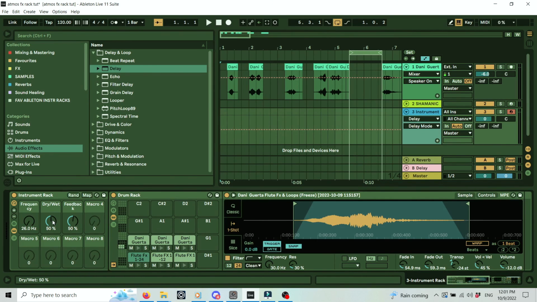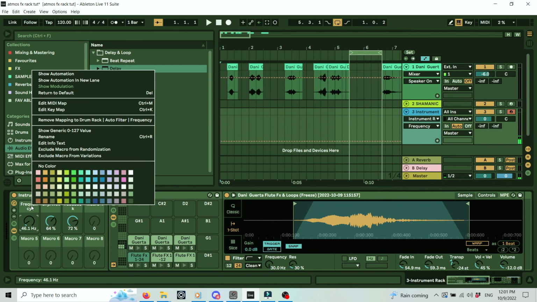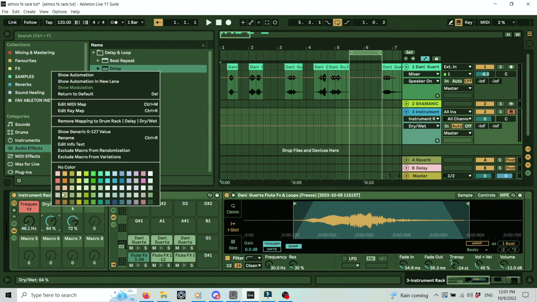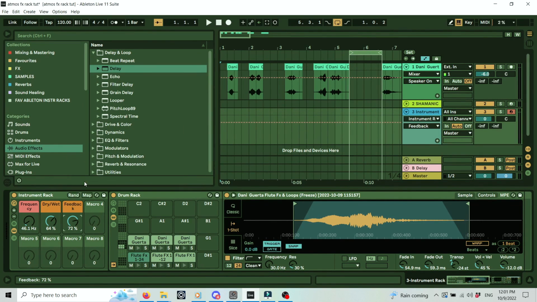And then you can give it a color per effect, and you could even name it, but you can see all these details in the other video. I don't want to go over it again for the sake of time.